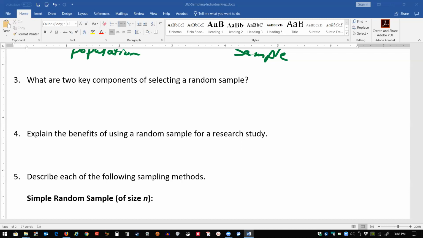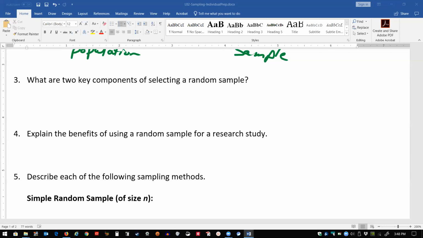You have to be careful, because a haphazard sample and a random sample are not the same thing. Just because you didn't plan beforehand who you were going to talk to or give your survey to, that doesn't mean that your survey is random. So you have to be careful.